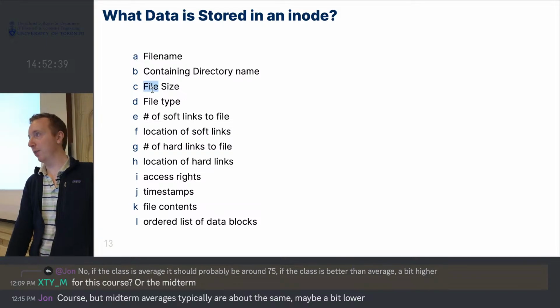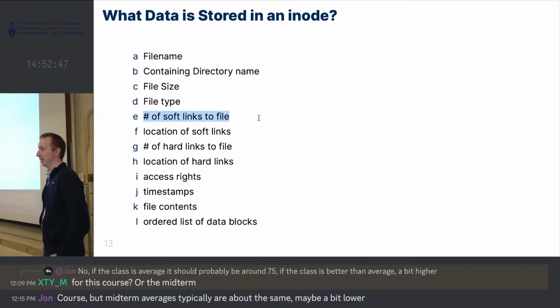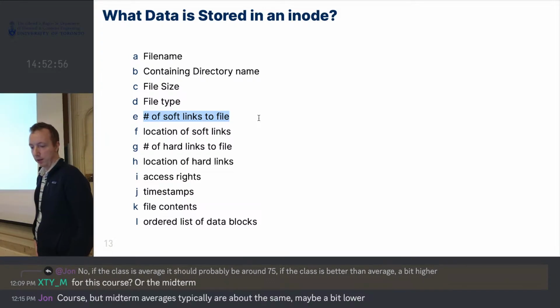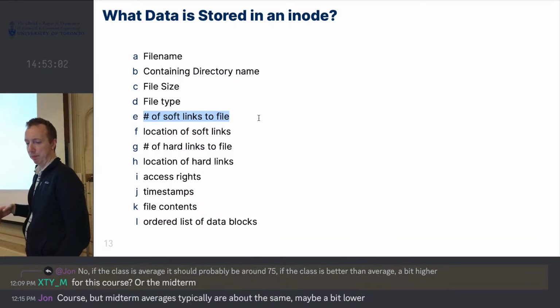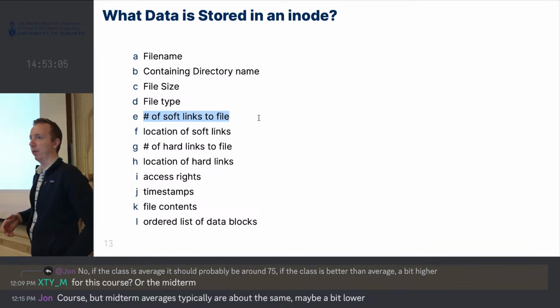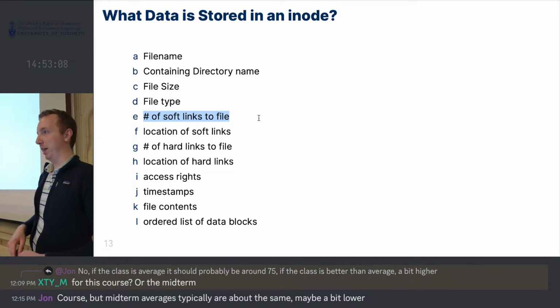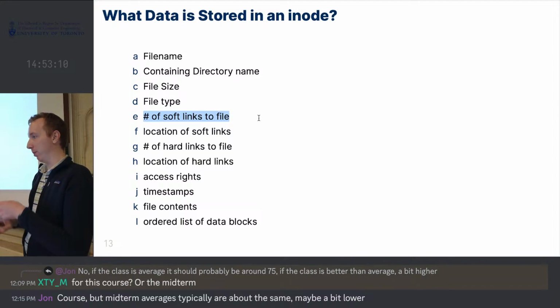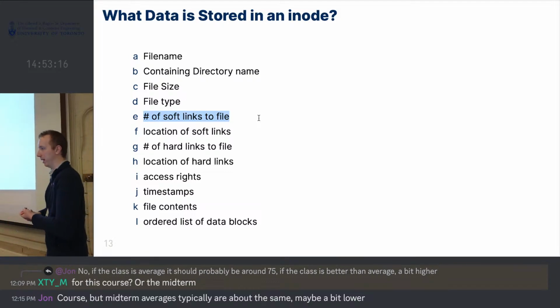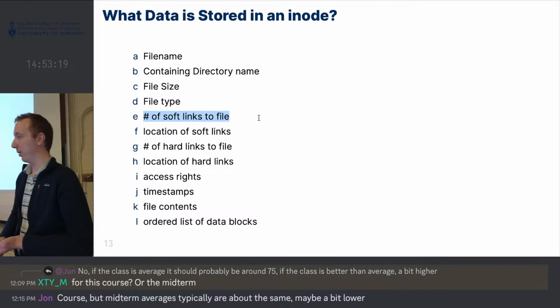Is the file size in the inode? Yep. Is the file type in the inode? Well, spoiler, yeah. How is the file type in the inode? Like the first 3 or 4 bits, I think? Yeah, so there's a few other bits that you'll see in Lab 6 that tell what type of file this is. Inodes can be soft links, directories, or regular files, and that's stored in the inode itself. So it has like 3 options, and you'll see more of that in Lab 6 too, because you get to create your own inodes.